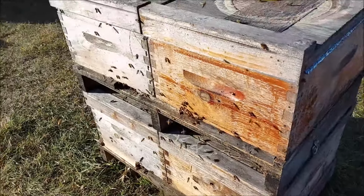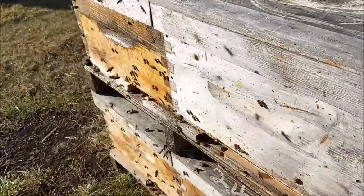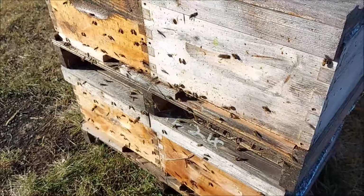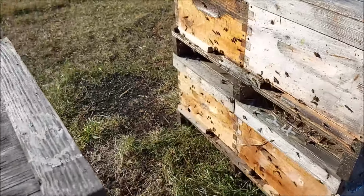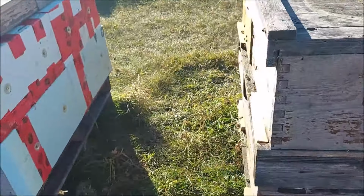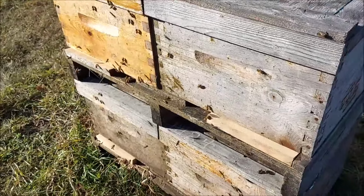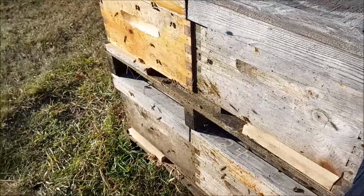So it's nice to see. The places look like a real morgue lately. It's nice to see healthy, vibrant colonies again. They do have to settle in though. It's the 7th of November. It's getting pretty late for them to be flying. So they need to settle in and have a long winter nap.